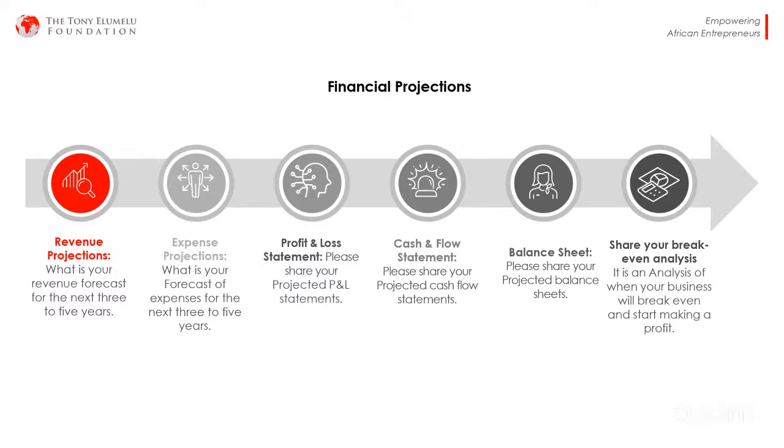Then your expense projection: definitely your cost of goods sold, then your direct cost, and then other costs that add up to all your expenses, your rent and every other thing. Those are your key drivers of expenses. And how are you going to keep them low in the short to medium term and even in the long run to ensure that you continue to make profit? Because the interplay of the cost drivers and the revenue drivers will give you what your profit or your loss may be, depending on which is higher, your expense or your revenue.